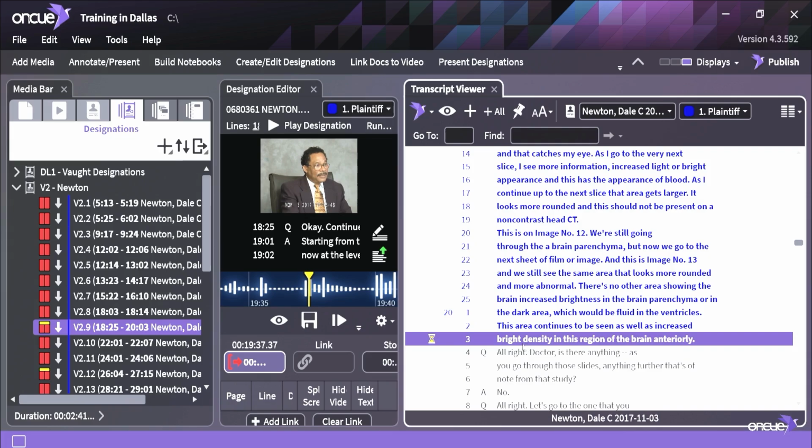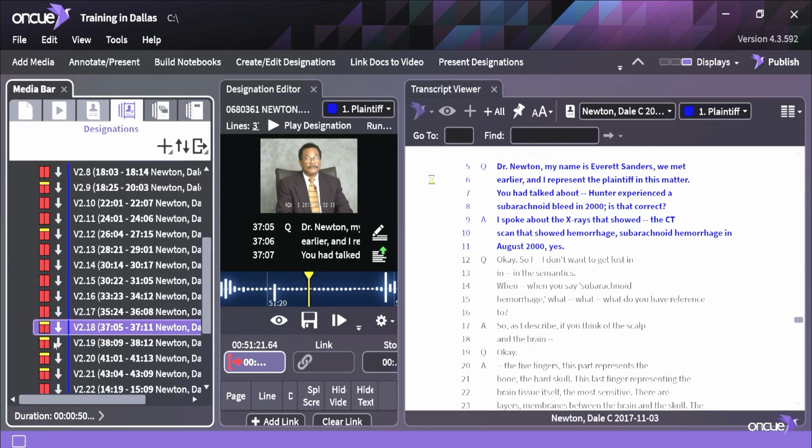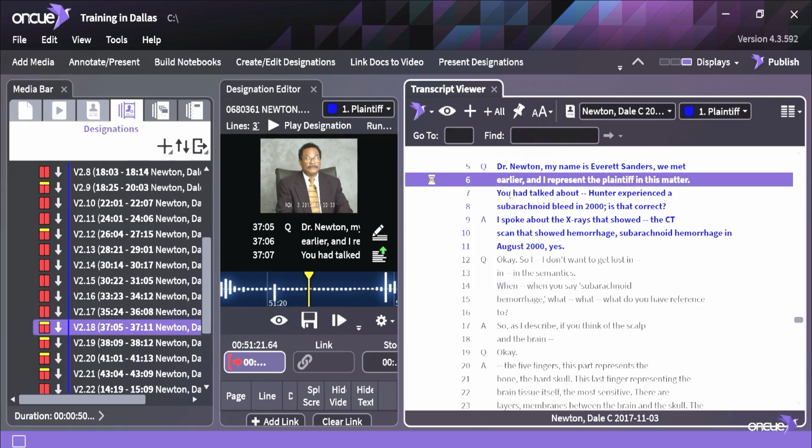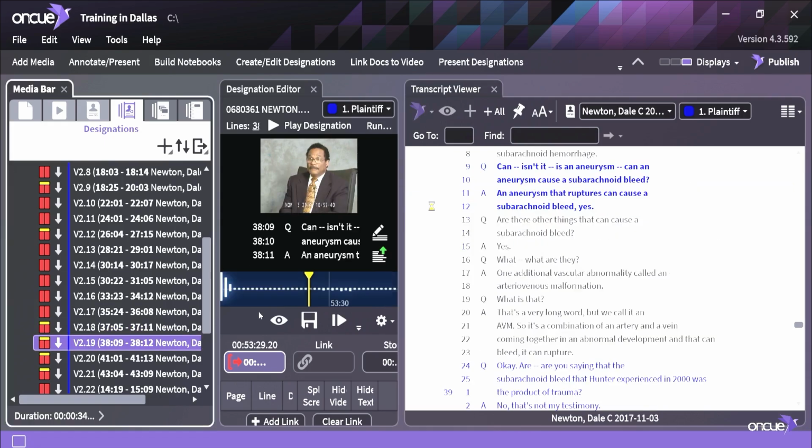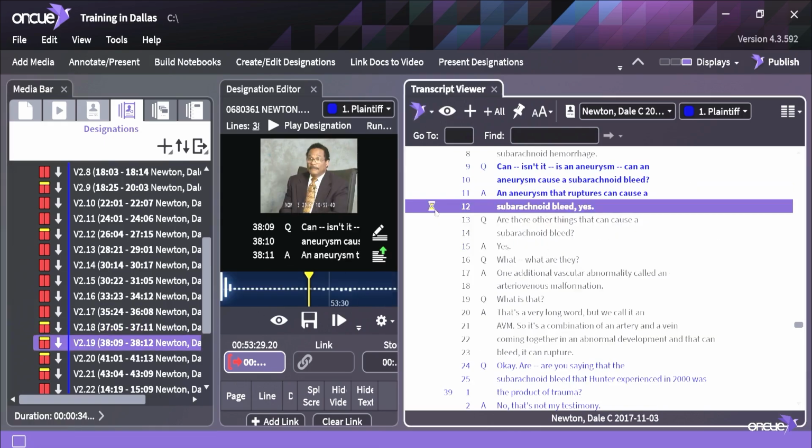So understand, these yellow bars are not telling you where you have periods of silence. They are simply telling you that this line, line 6, takes 13 seconds to get to line 7. That could be a bad sync job. That could be anything, but it alerts you just to give it a look. Just give this a look and let's see why this runs so long.